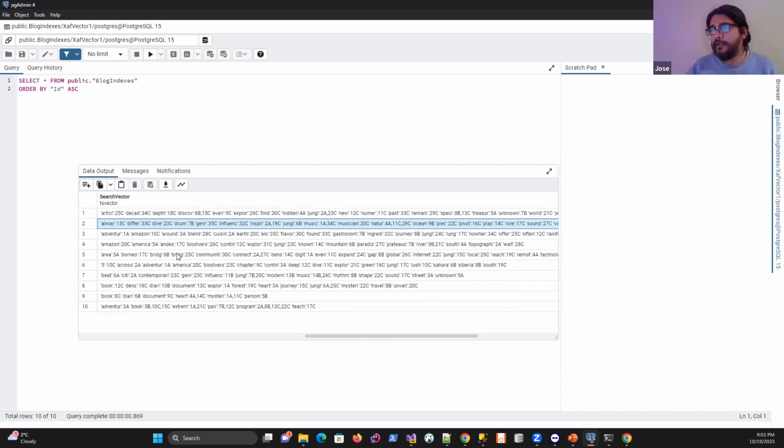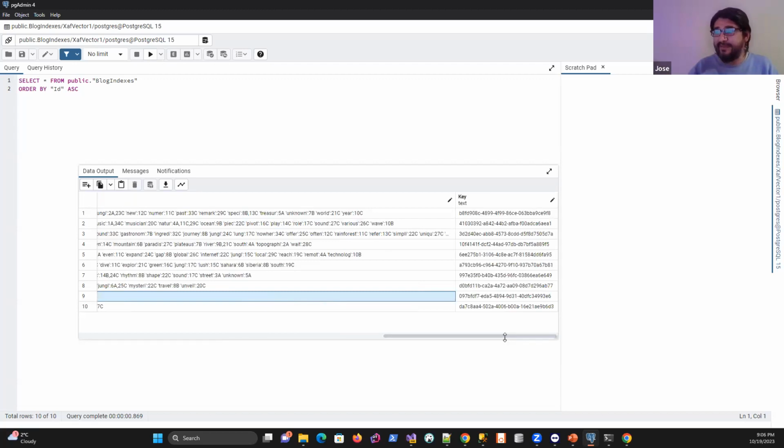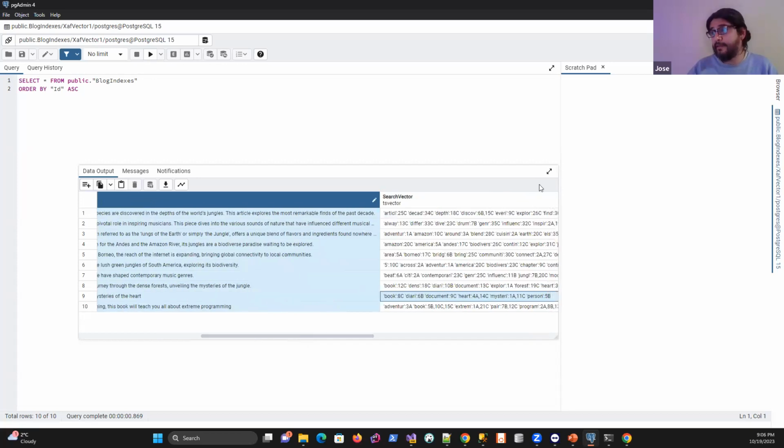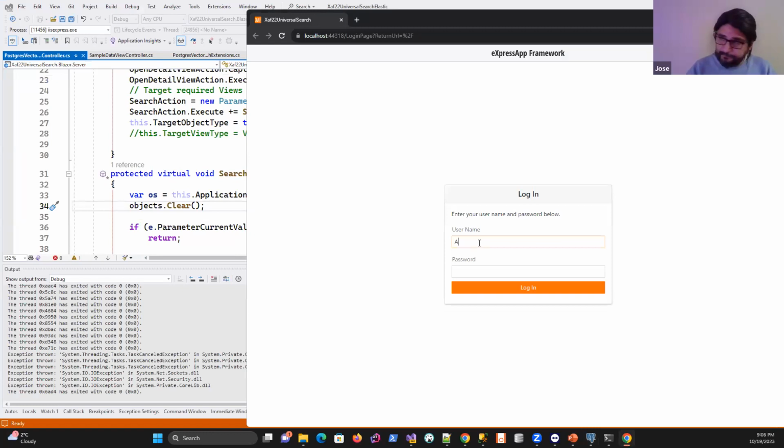For the vectors, each part of a word of a text is represented by a token. So it's semi-human readable, but the numbers mean something, like which part of the vector it is and how much weight it has in the indexing. The good thing about this one is that you can see a little bit of what's happening underneath the search. So let's go here.